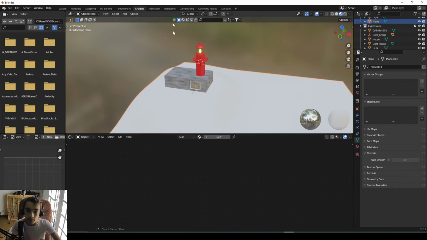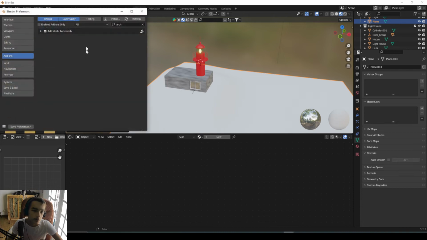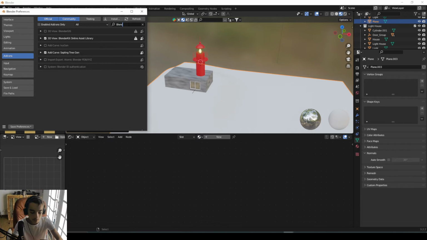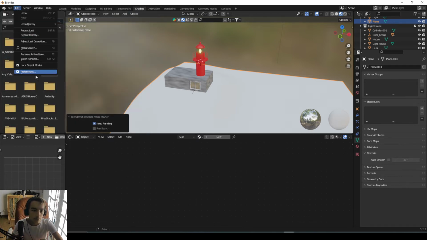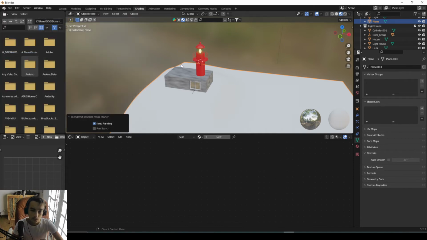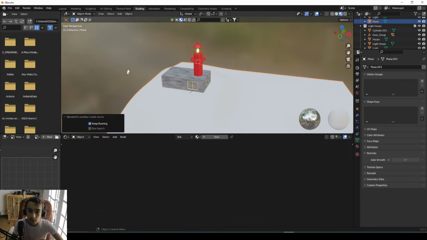Now we're going to add a texture. I'm actually using some from Blender Kit, so if you want to use these same textures that I use, you can go here and search Blender Kit. Actually, I don't know if it's built into Blender or not, but I think you need to download it.